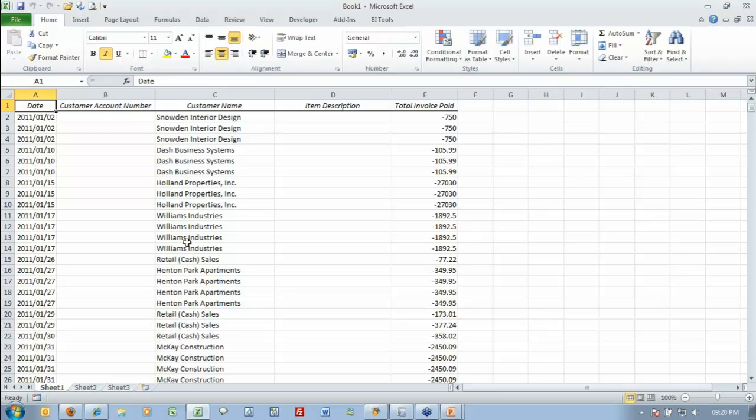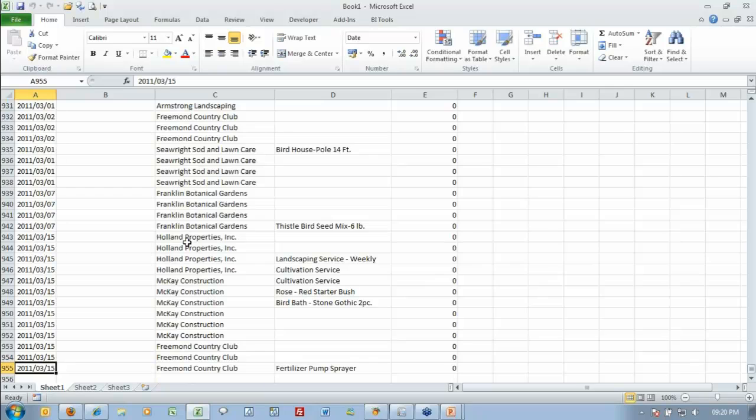Here's a keyboard shortcut for Excel: on any particular cell, especially if you're in a table, if you press Control Arrow Down, it will take you to the last row in that particular table. It'll take you to the last field that has text in it. So if there is a column, like you'll see in column D, that may have some empty cells, Control Arrow Down will take you to the last cell with text in it in that column. By doing it on date, there's always a date there. I've brought myself all the way down to row 955, and you can see that I do have some descriptions in my item description column.